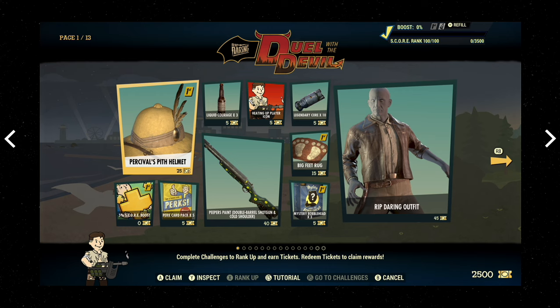We're just going to be going through all the rewards for season 16. Bethesda has dropped them so that we can check them out. So let's get started. Here is page one. You can see the pith helmet. All I'm going to be hitting on is unique items and not repeats: heating up player icon, big feet rug, rip daring outfit, pepper paint, a double barrel shotgun, and cold shoulder. And of course, your first 5% booster, which you can grab for free.